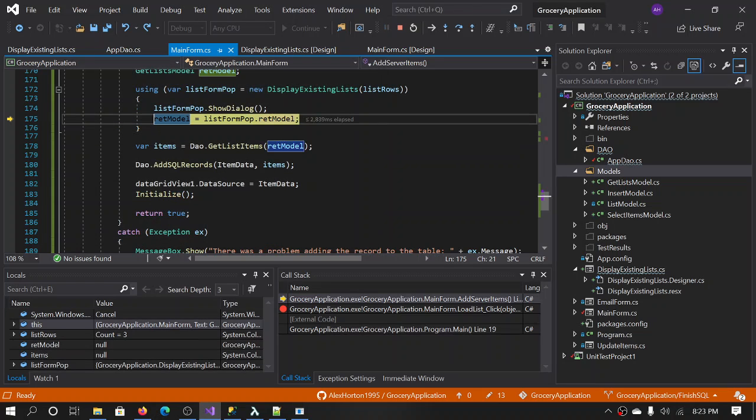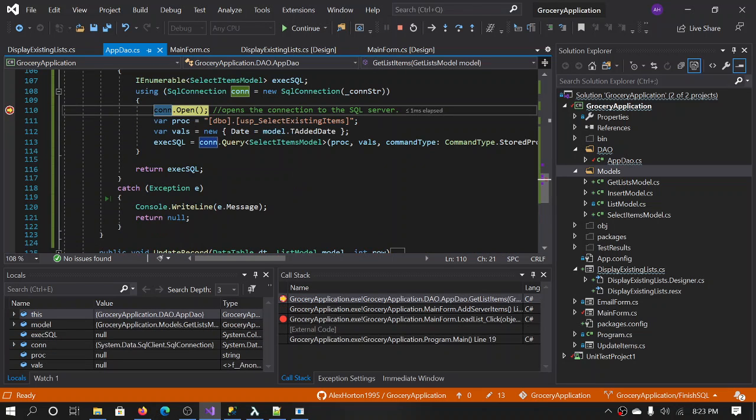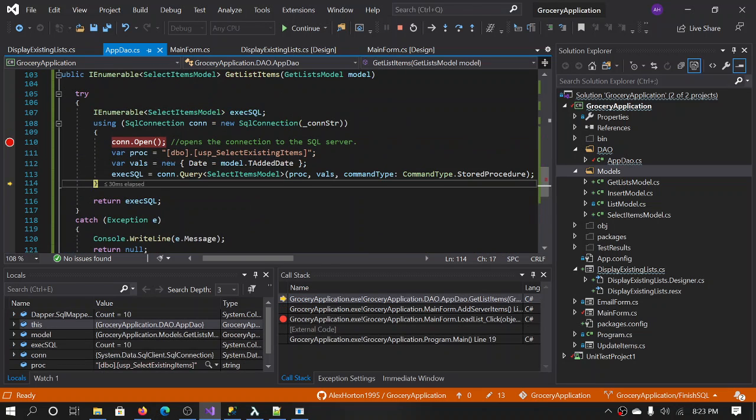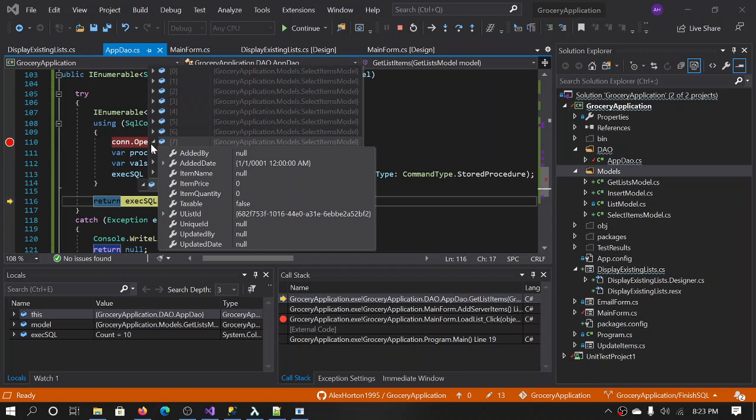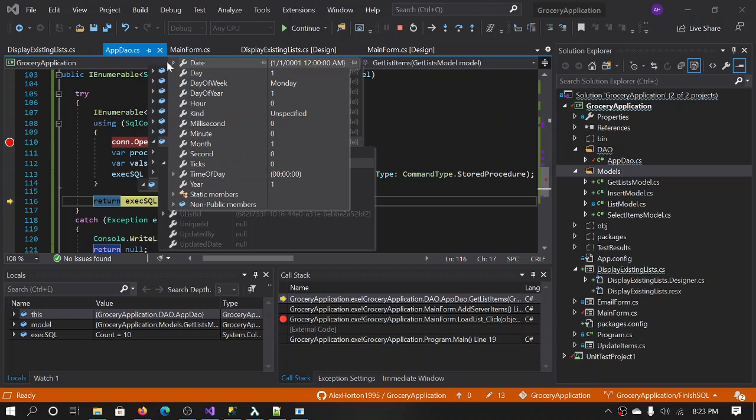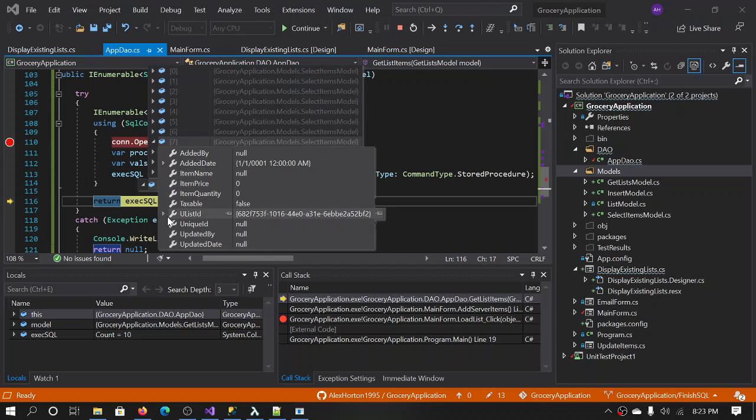Pick it. Boom. What did I get back? Still getting the funky dates back there. Item name.